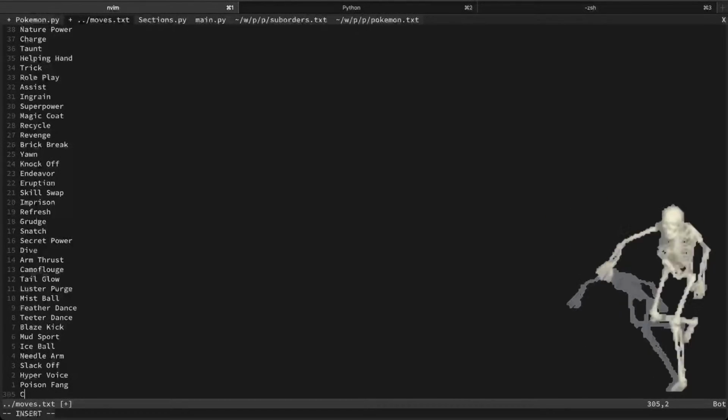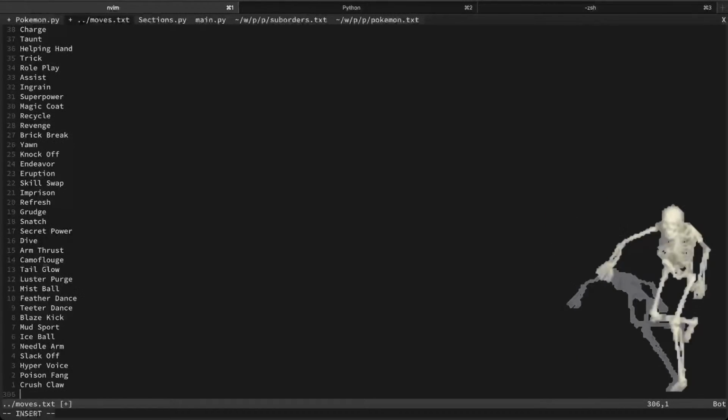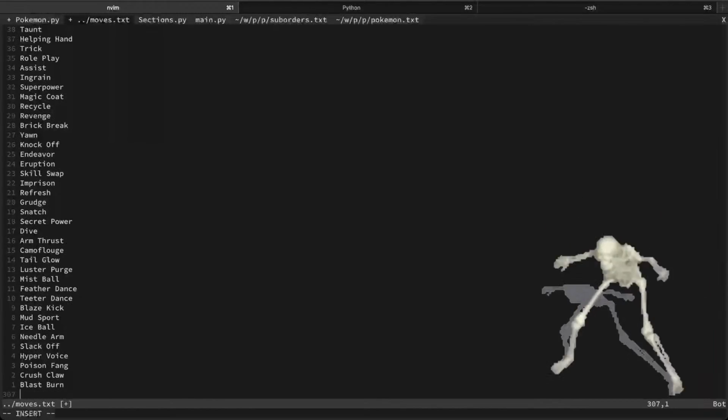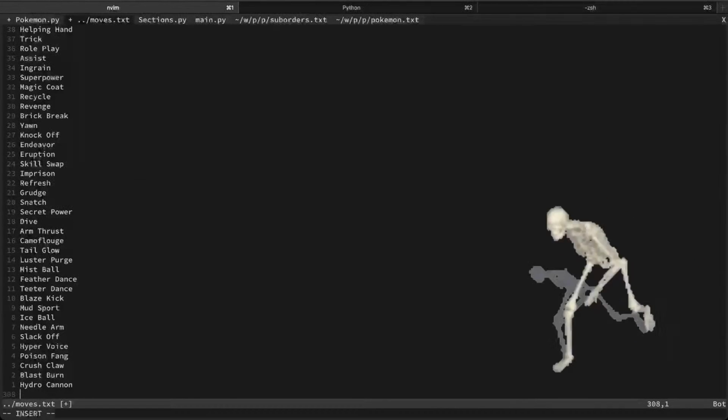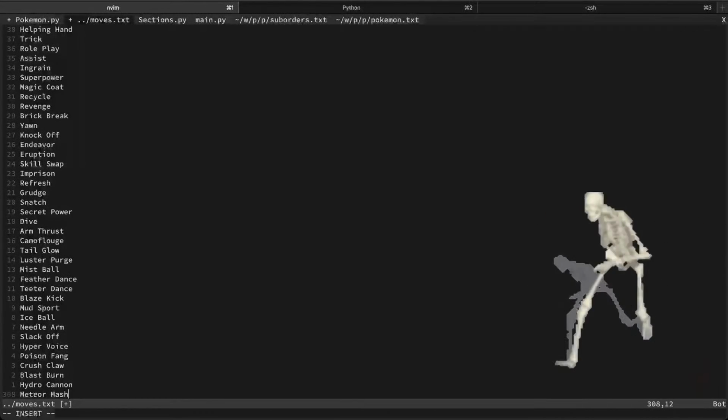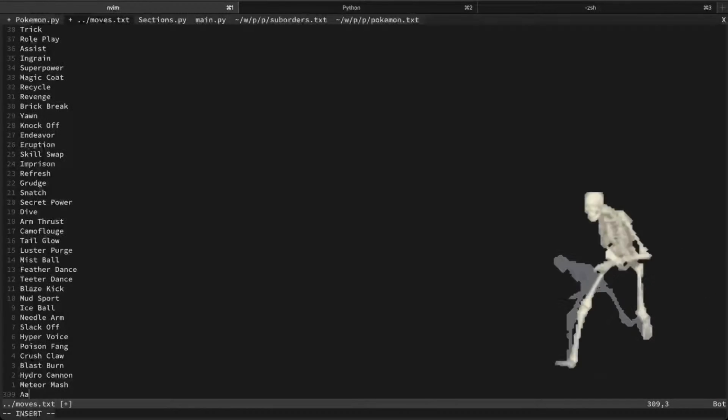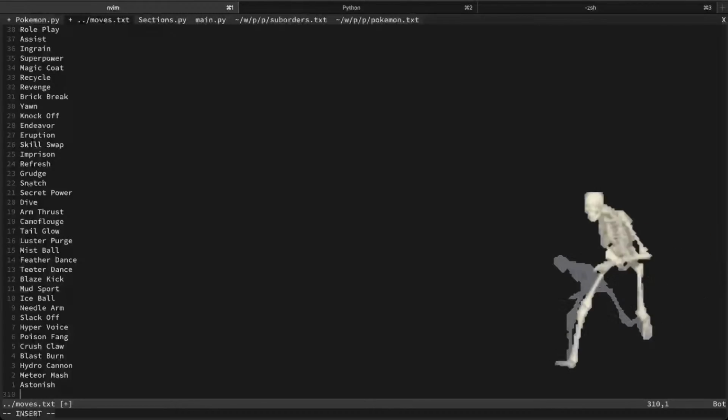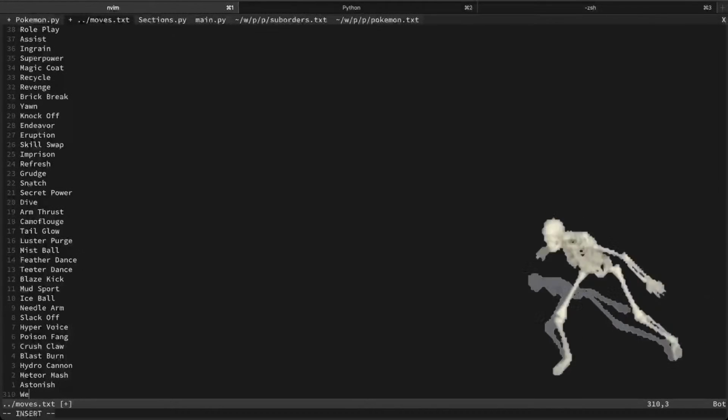Poison Fang, Crush Claw, Blast Burn. They're angry again. I don't understand. I don't know what they're angry about. I couldn't tell you. Whoa, Sam, don't say that to me. That's so mean of you, and only half true. How dare you? Sam, do you know what I'm doing right now? Do you understand the pain that I am in?